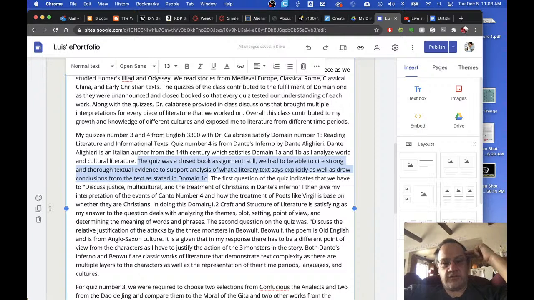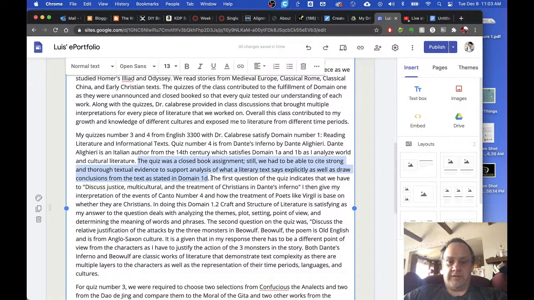Oh, cite textual evidence to support analysis of what a literary text says explicitly, as well as draw conclusions from the text as stated in domain 1D. So here, he specifically points to that portion of the domain. It would have been even better if he would have quoted it, but this is awesome.